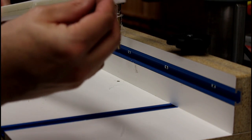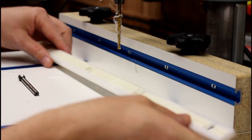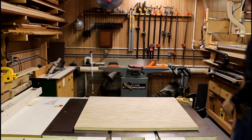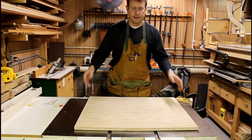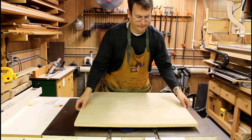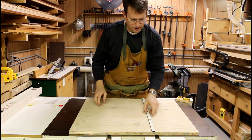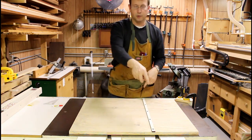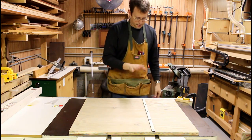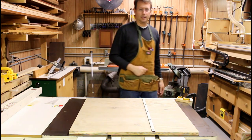So now the screw should drop right into it, and it does. It drops right through. So that's perfect. That's what I needed. So now I'm going to try to lift this out very, very carefully. And it appears to be attached, so now I'll drill and put those in place. Be very careful not to move it, and then I'll come along and add the other one with double-sided tape and do the same for that.